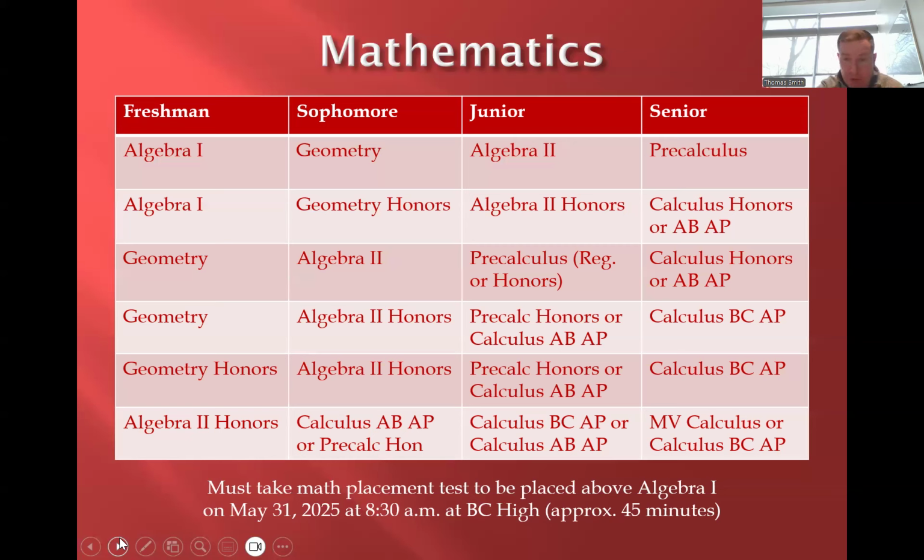I wanted to show this progression on here because I wanted people to see that no matter what level students start in, whether it's Algebra 1, Geometry, Geometry Honors, etc., they have the opportunity to get to calculus as a senior, which I know is a priority for a lot of students. So I just want to put that out there. No student is set back by being in Algebra 1 as a freshman. Frankly, most of our students are in Algebra 1 as freshmen. They still have every opportunity to get to calculus AP.